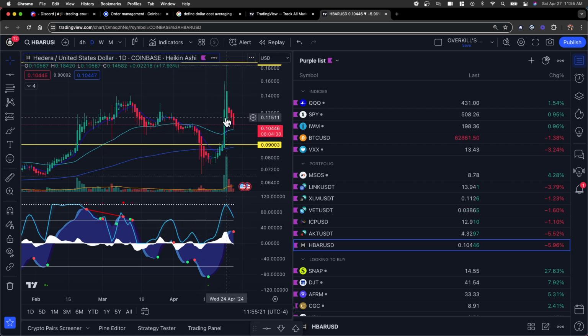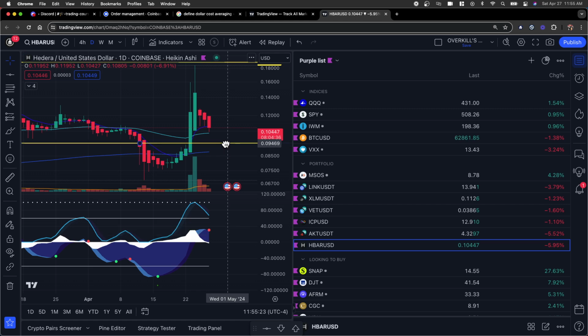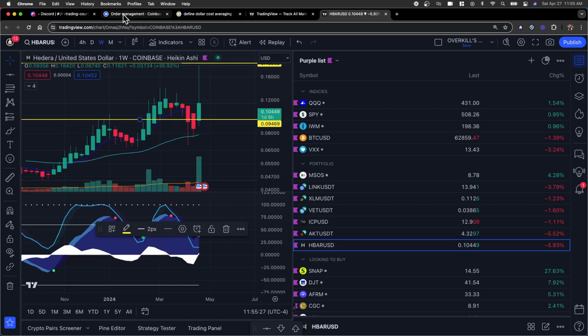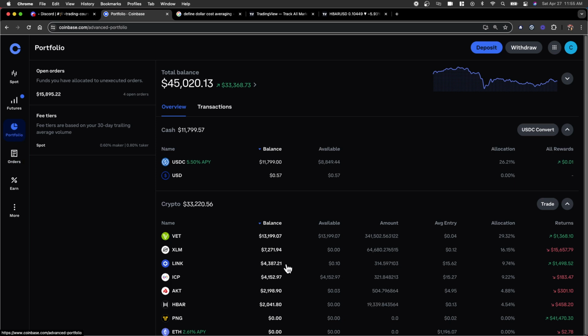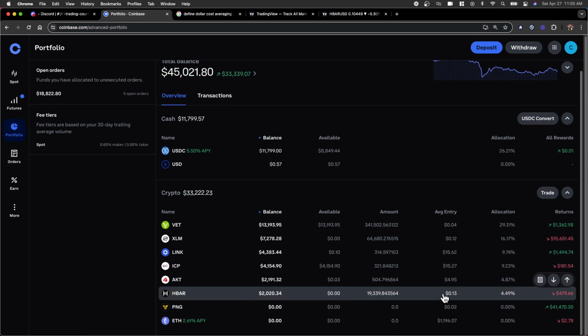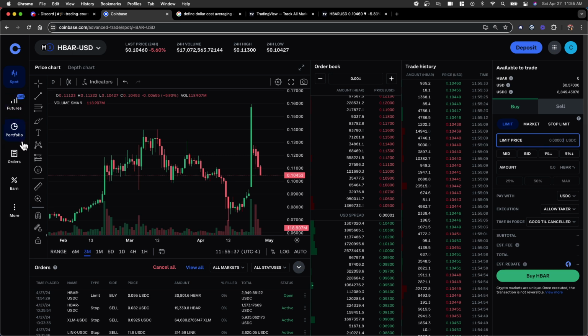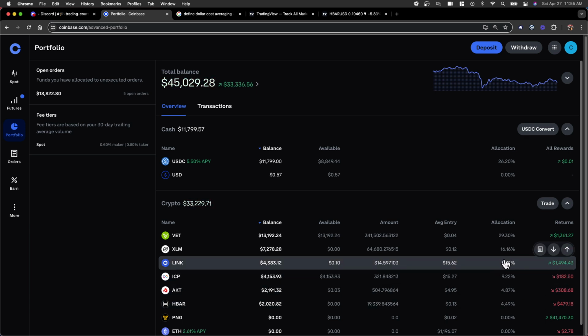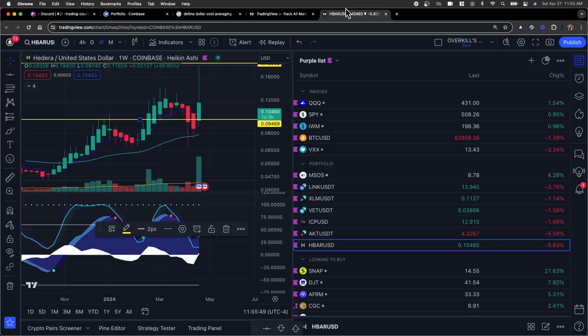Okay, and it could come all the way down to 9 cents. I don't know. I'm never trying to guess the bottom, but that is 25% down from where I entered. So when I enter that, if you look at my portfolio, I'm going to add another $3,000, which will be about another 5% of my portfolio. So my H-bar position would go from just call it 4.5% allocation to a 10% allocation if it drops down to that price. And I'm bullish on it.